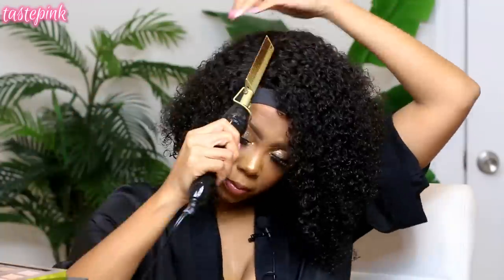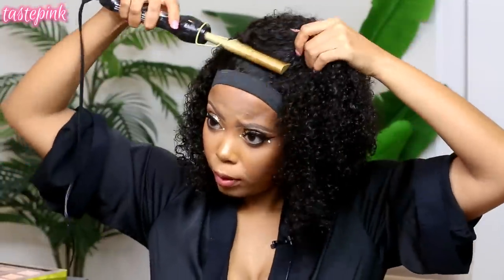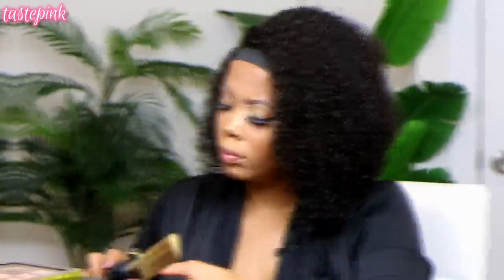Now with this flat iron, I'm gonna go in and really accentuate that part. You wanna use the back edge of the hot comb, sis. That's where the bulk of the heat is. And this opens up the part so much. And then I'm just gonna take the front edge of the hot comb and use it to accentuate the front of the unit.